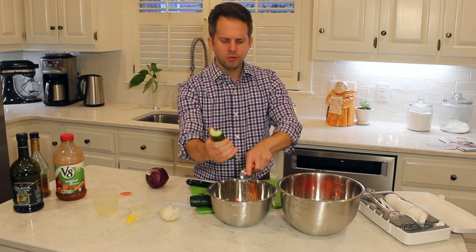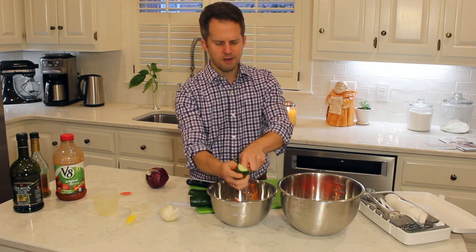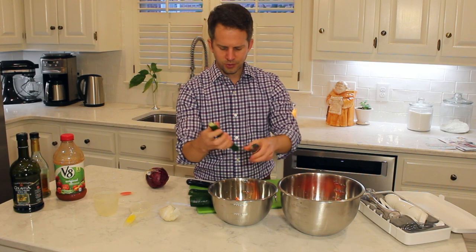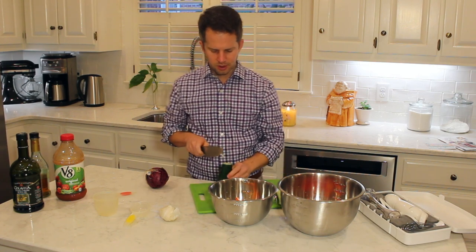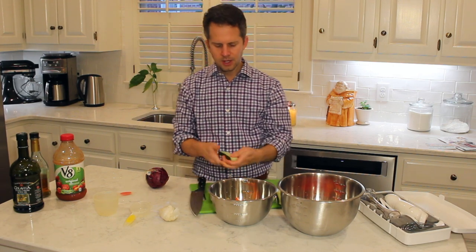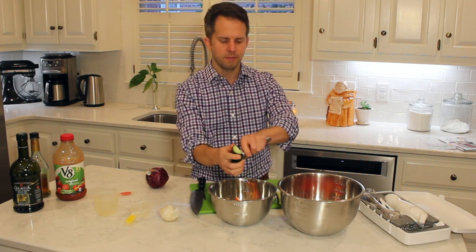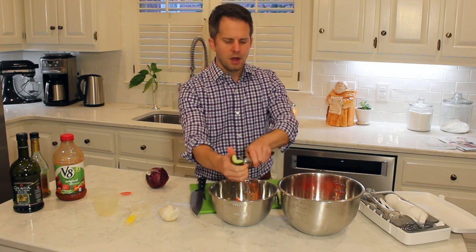I'm going to draw the spoon down the length to get all the seeds out. Now, this cucumber doesn't have a ton of fully formed seeds like the larger regular garden cucumbers do, and that's one of the reasons you may want to consider using these English cucumbers, these longer ones, because the seeds are less developed. You could probably just chop this and put it into the soup itself, but the recipe said for it to be seeded, and seeded it will be.